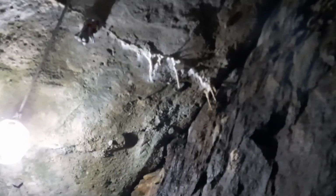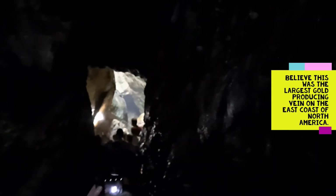But yeah, take a look at this big open spot right here in front of you. I don't think you're going to miss it. It's pretty big and hard to miss. This back in the day was full of one thing. That's called white quartz rock. We'll be taking a look at a big one as we step down here. There's a big vein right down here. That's where they found all of their gold, was in their white quartz. And this big vein right here had about 54 pounds, 9 ounces of gold.